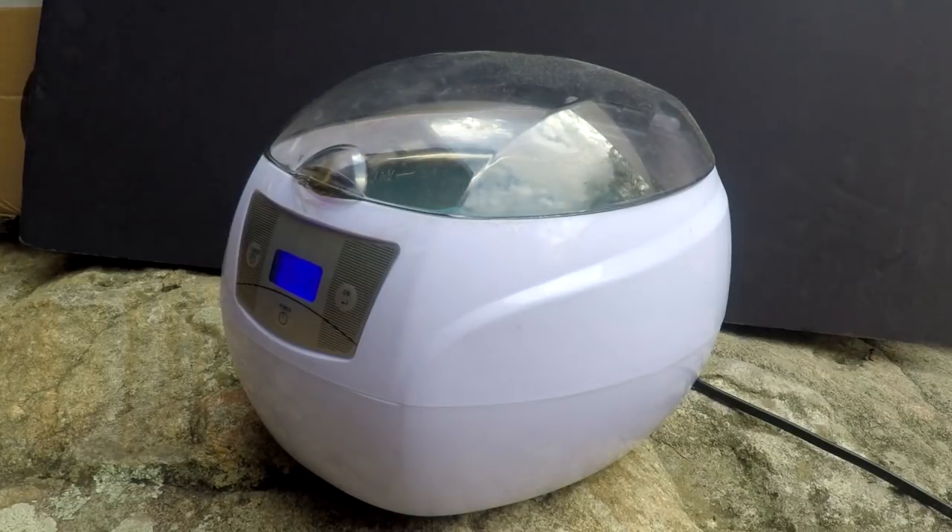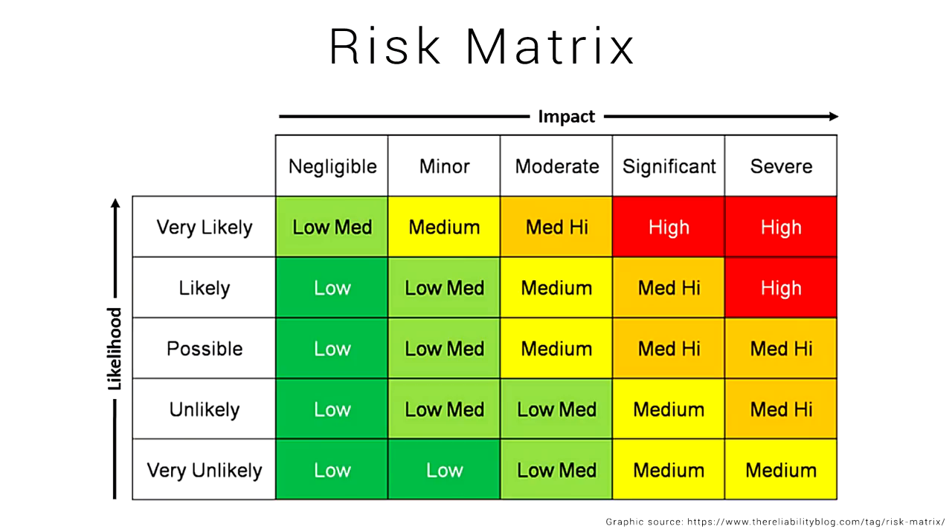The take-home point here is definitely to be in the room whenever you're using your ultrasonic cleaner if you have IPA inside. In the extremely unlikely event that it does catch on fire, simply closing the lid will put it out quickly. Coming back to our risk matrix, I can decide that I accept the risk of this setup. I think the likelihood of this event happening is very minuscule. The severity could in fact be catastrophic, but the control measure to lower this significantly is simply to be in the room. It's also a good idea to have smoke detectors in the room where you have your 3D printers.